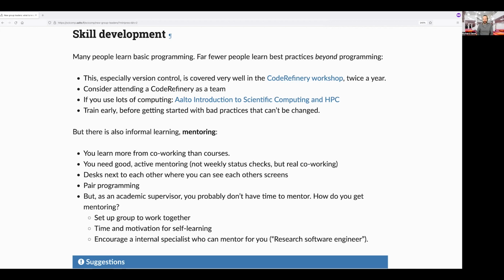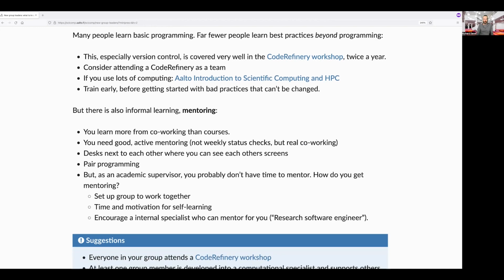Consider taking your whole group to Code Refinery as a team, where basically you're working together on the exercise, or maybe even applying the exercises directly to your own stuff instead of doing the stuff that we propose. If you're doing lots of computing, we have another course, Introduction to Scientific Computing, which is pretty good.